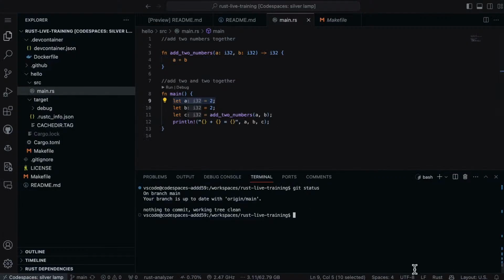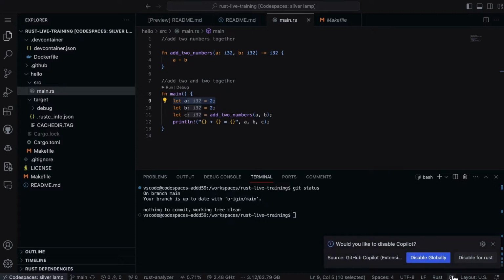So what we would do is click this icon here to deactivate Copilot. We're just going to disable it for just this project temporarily.